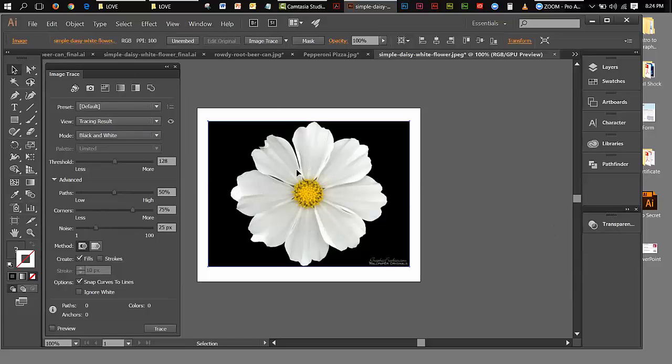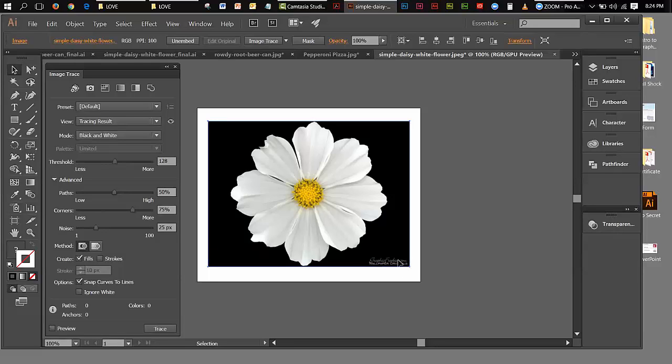All right, so now I got my daisy. Now, believe it or not, this is almost the exact same thing as we were doing before, except that the daisy's sitting against black instead of white. So you think to yourself, well, is that going to be a problem? It isn't going to be a problem. You know why? Because all of this is black.